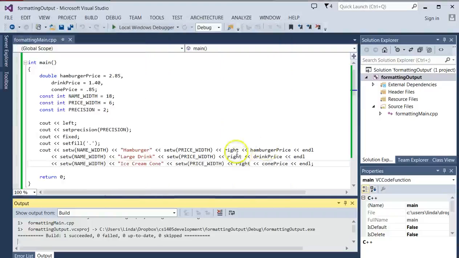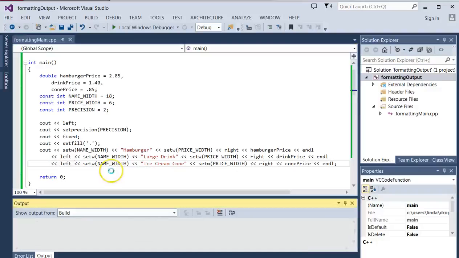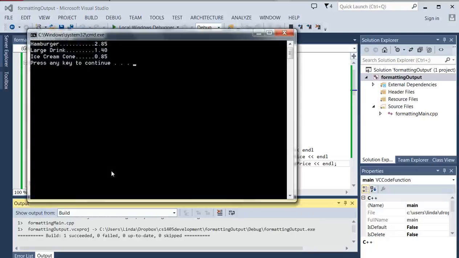So what I have to do is, after this right, since I want this one to be left, I have to go back in here and put left, right? And that left will stay until it gets to the right, and then it'll go right. Then it'll come back and it would still be right, so I need to set that to left.